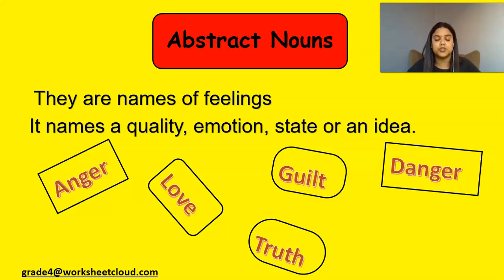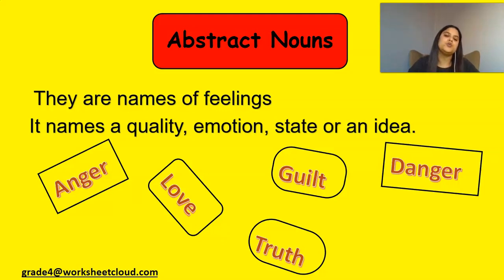I'm going to explain it to you by using the word love. I can say, I love you. Is the word love in that sentence used as an abstract noun? I'll give you a moment to think about it. No. The answer is no. I love you is a sentence, yes, but the word love in the sentence I love you is used as a verb because it's an action word in that sentence.